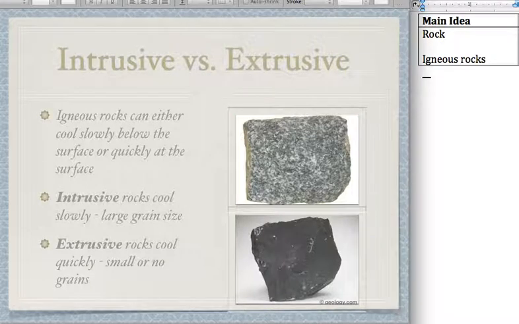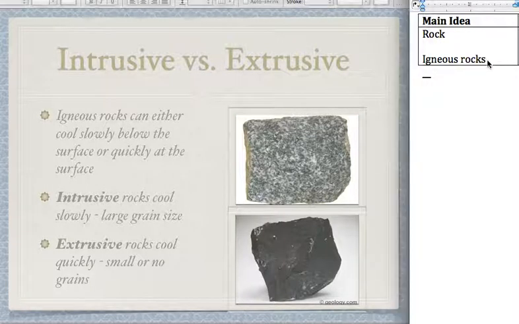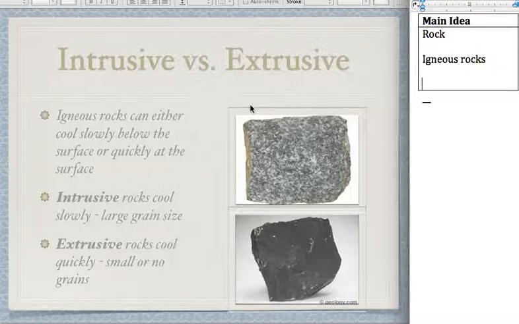So that was kind of a review. Now we're going to get into some new stuff. We know that magma can cool underground or above ground, and that we get different mineral sizes as a result. It turns out we have names for this as well. If an igneous rock cools below the surface, we say that it is an intrusive rock. The way I like to remember intrusive is inside the earth. This is from magma, and intrusive rocks cool slowly, which means you get large grains, large crystals in the rocks.